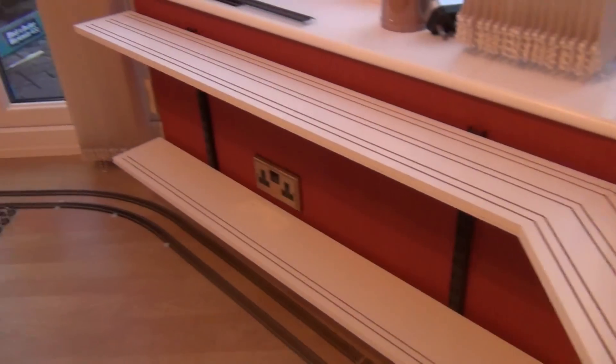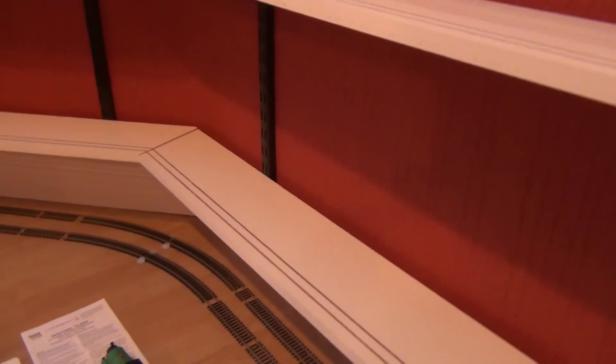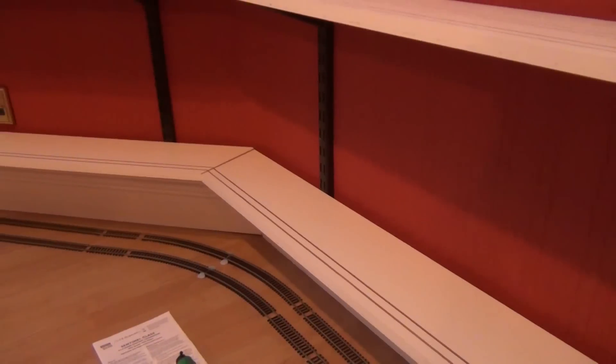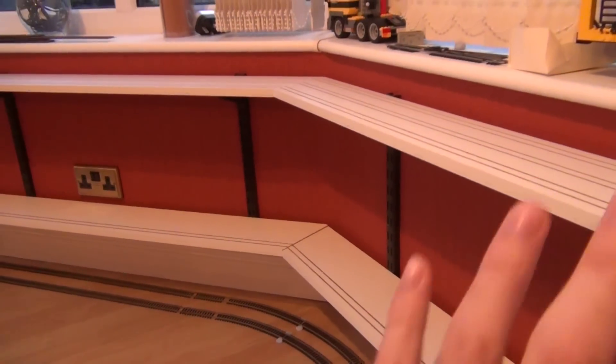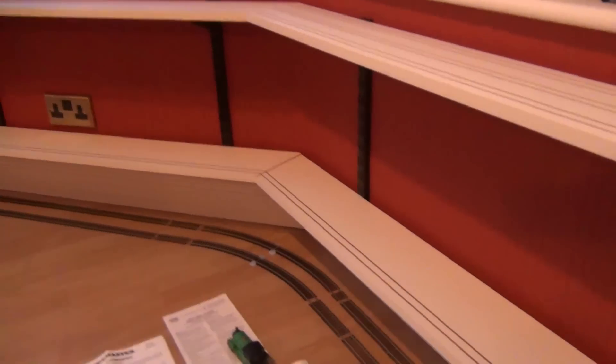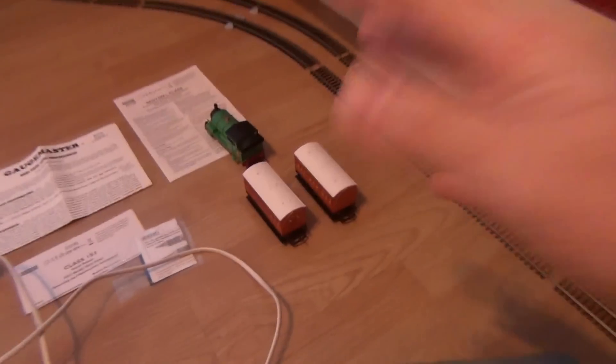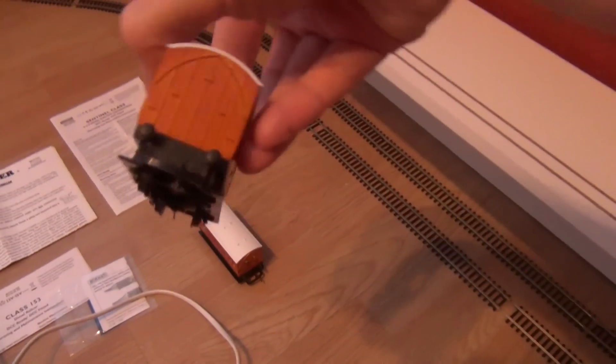Craig has completed the entire top deck for me, and the bottom deck is also going to be finished off. There's going to be a shelf in the middle too, but the shelves were bought last month and I only had enough money for the top and bottom deck. I'll get the middle deck done as soon as possible, but it works — look at this!